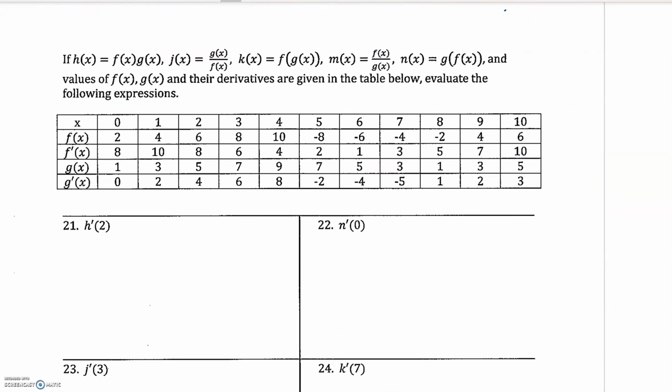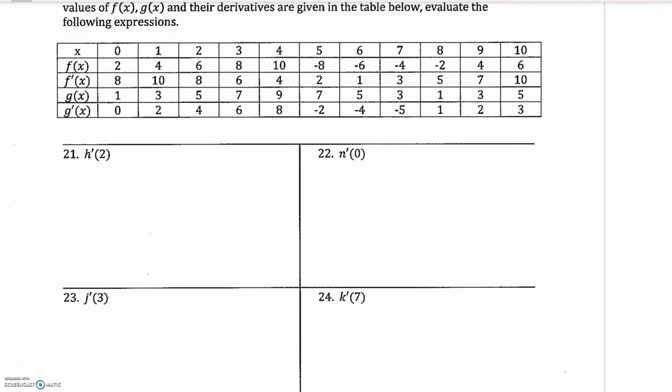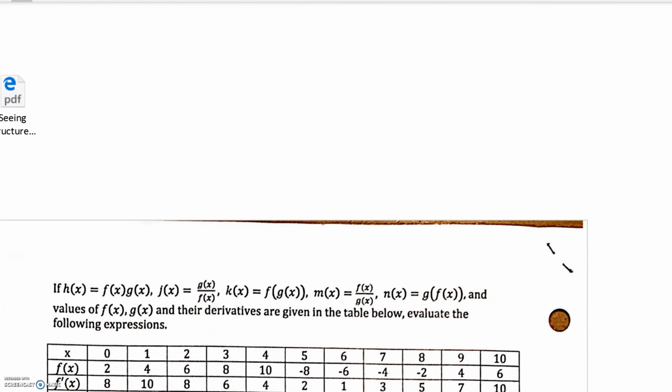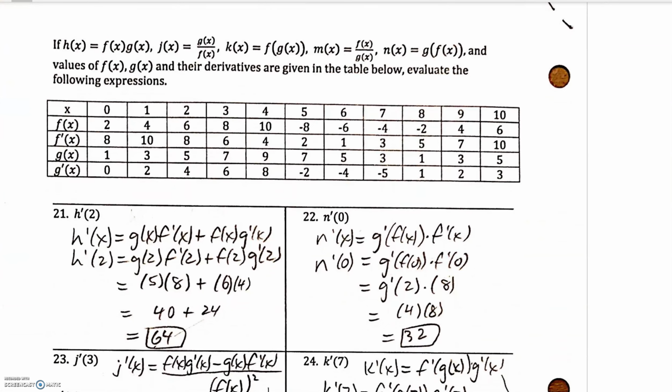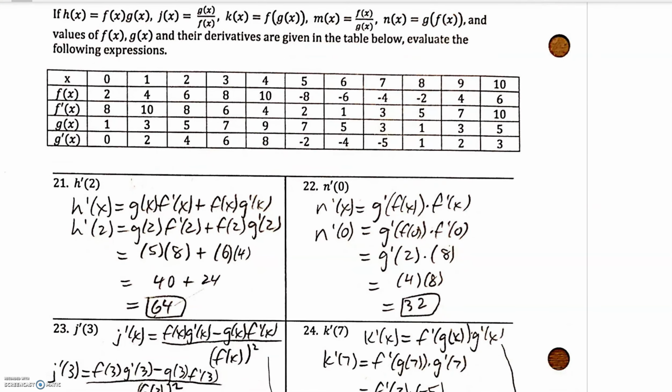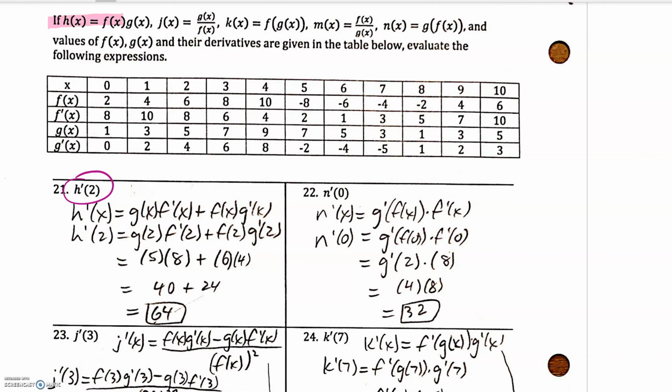Now it's time to move on to this table situation. We got lots of functions up top. I'm going to go ahead and fast forward to solutions here, and we can just talk through what I've already done. So when they ask for h prime of 2, right here on this first one, what you need to do is find h prime of x first. So let's take a look up here. You'll see h of x is f of x times g of x. So that's a product. So we're going to do a little product rule there. So we got g f prime plus f g prime. Right? So then from there, we're going to go ahead and plug in our 2 for x. And as soon as you plug in that 2 on the left, you get to plug it in on the right everywhere as well.